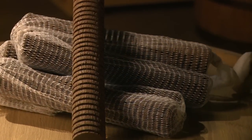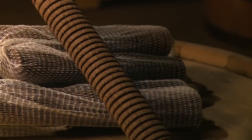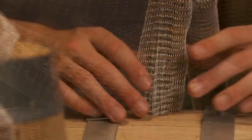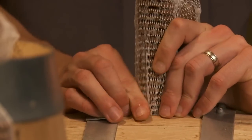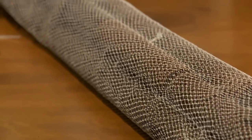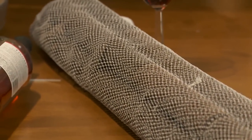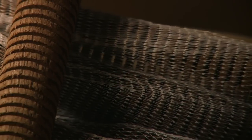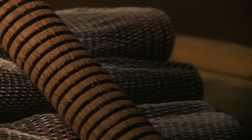Whether using the infusion spiral in a neutral barrel or a tank, the system is simple. The spirals are encased in a food-grade mesh and can easily be inserted through the bung of the barrel without having to remove the barrel head. In a tank, they are conveniently situated in five 48-inch lengths, encased in the same mesh, which can be easily introduced to the wine or spirit through the normal tank access point. The spirals have so much surface area that when soaked, they actually sink, so unlike other barrel inserts, they don't float at the top or have to be secured by way of tank fabrication.